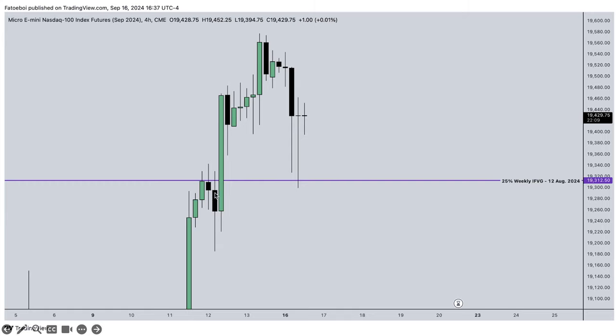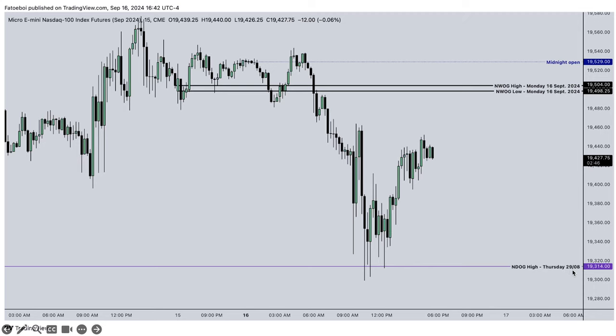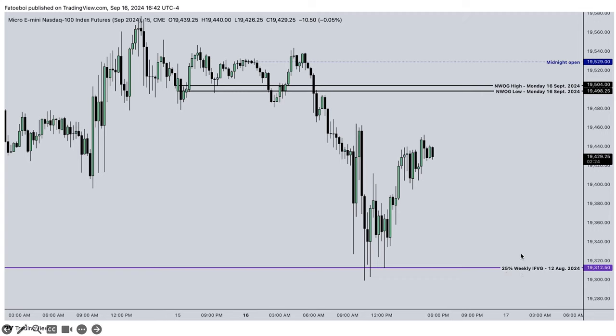We trade to the 75% of this week and don't trade all the way to the order block. If we are bullish, we don't want to see that trade up to it - it can, but this price action is more bullish. On the 15-minute chart, where the day started, we have the new week opening gap. We take out sell side, leave sell side, take out sell side again, and don't take out the equal highs. The previous day low also happens to be the fair value gap high, the consequent encroachment, the midpoint, and the daily fair value gap. More importantly, the 25% of the weekly inverse fair value gap.